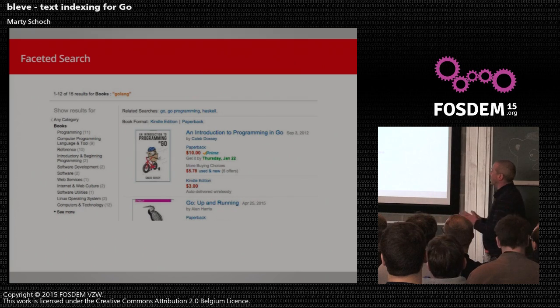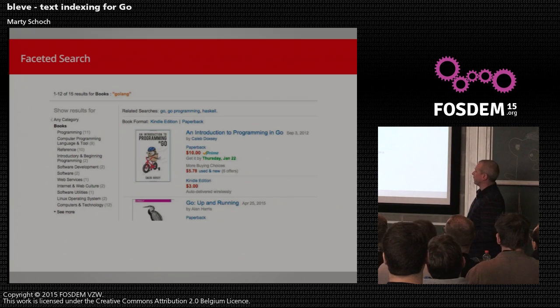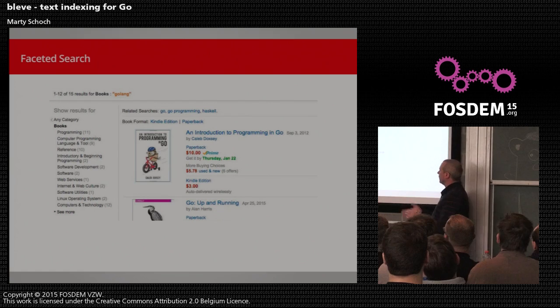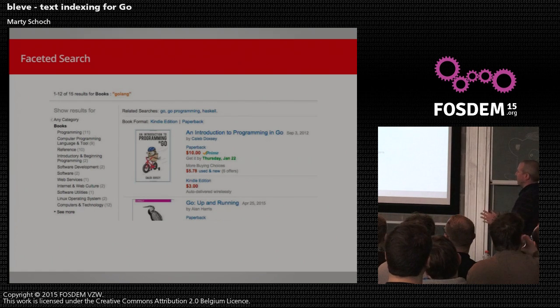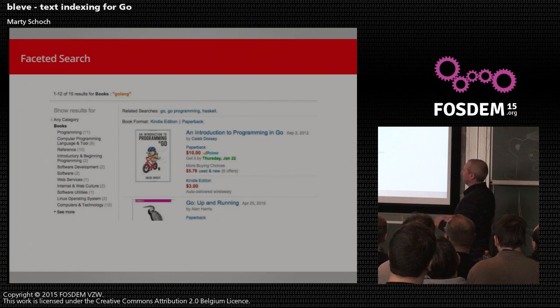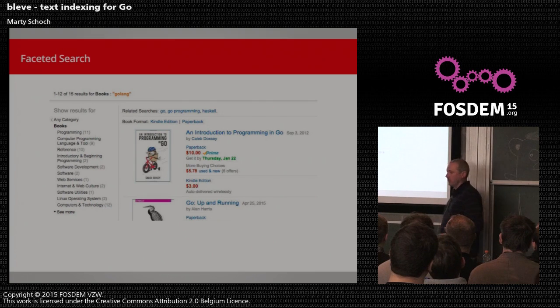And another really popular feature that's come out of the Lucene and Elasticsearch world is this notion of faceted search. So here you see me doing a search for Golang books on a major retailer. On the left-hand side, you see it's broken down by categories, and in parentheses, there are counts telling you how many books are in that particular category. In a well-designed site, this allows you to do faceted navigation, where just by clicking on those, you drill deeper and deeper into categories. So we're going to look at that capability as well.